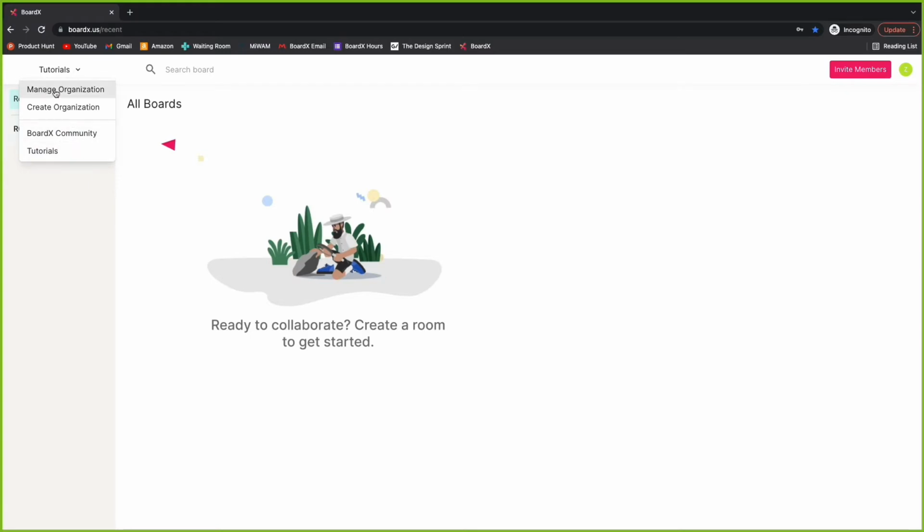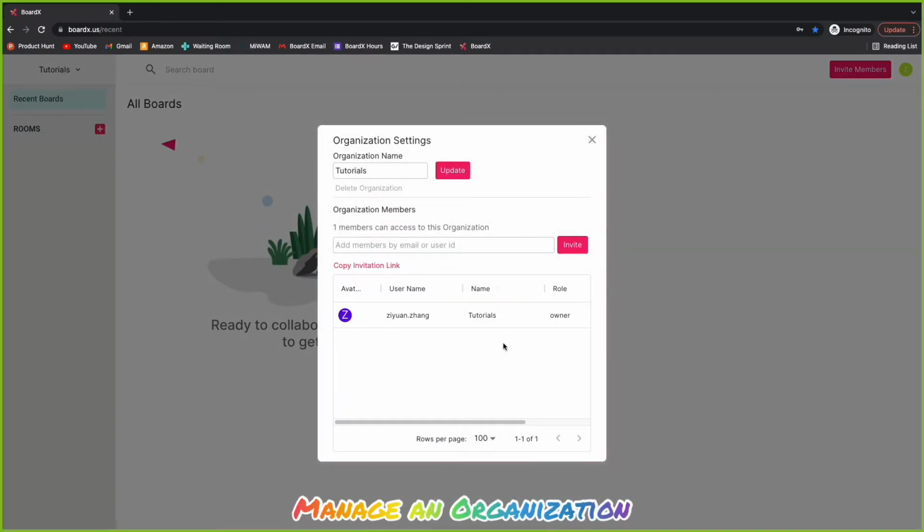And so you'll also notice we have a new option to manage this organization. By the way, to switch between is very simple. I can go back and forth between them just like that, clicking on their names here. So now if I click this manage option, we have a few settings here. We can see right here a list including all of the members that are currently in the organization. And from here I can change the organization's name by typing here, clicking update.